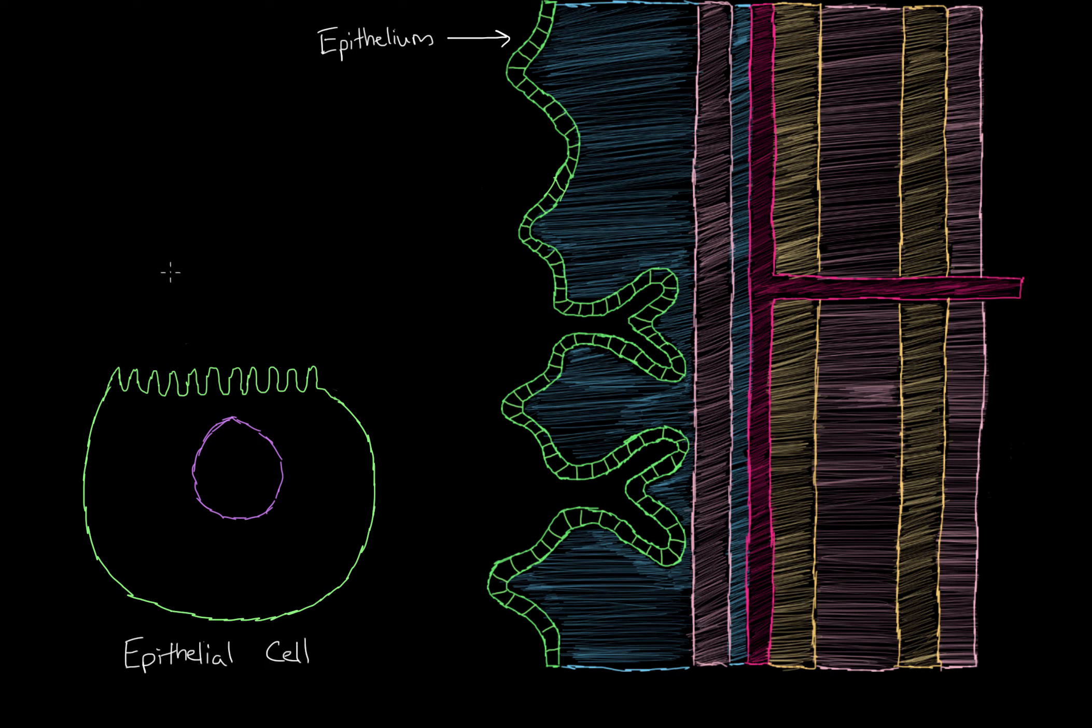Once again, this is our epithelial cell, and we have the bacteria over here. Now this bacteria is pretty interesting because it actually has a whole bunch of different structures that look like tails. These tails are known as flagella. Flagella is really just plural for flagellum. These bacteria will use this flagella to move it near the epithelial cell. At this point, it then physically attaches to the epithelial cell and then injects a whole bunch of compounds into that cell. Those compounds will ultimately allow for the internalization of that bacteria. So in other words, that bacteria will then be able to make this epithelial cell its new home.